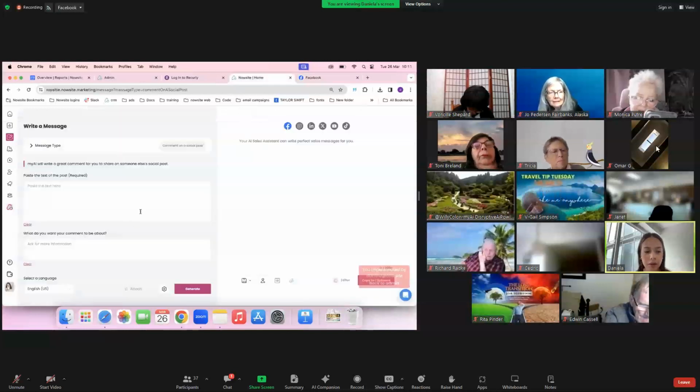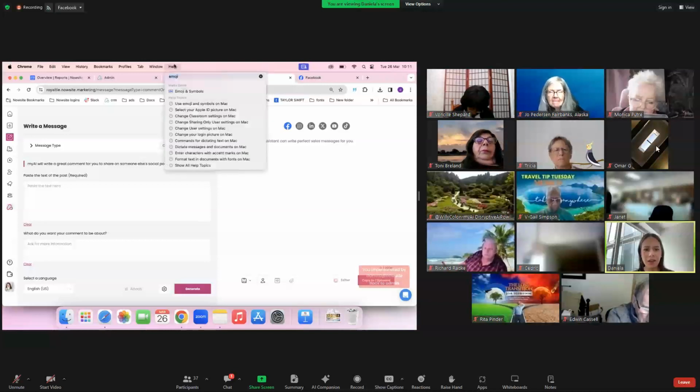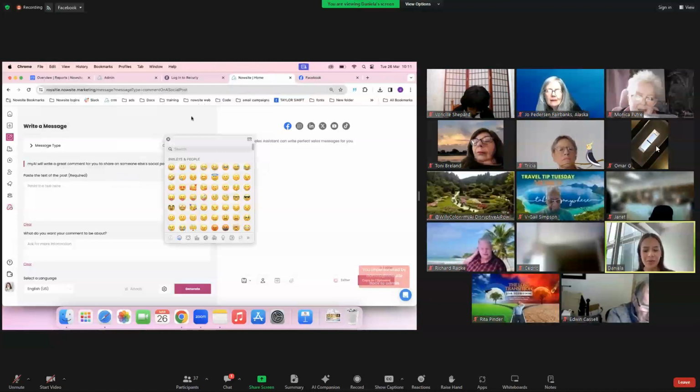Oh, here, sorry. Someone was asking me something. Where do you find emojis to add to a post? It depends on your computer and your keyboard. With my computer, I can write emoji here in the help option, and I can get the emojis, but I'm not sure if that's how it works in all of the computers.